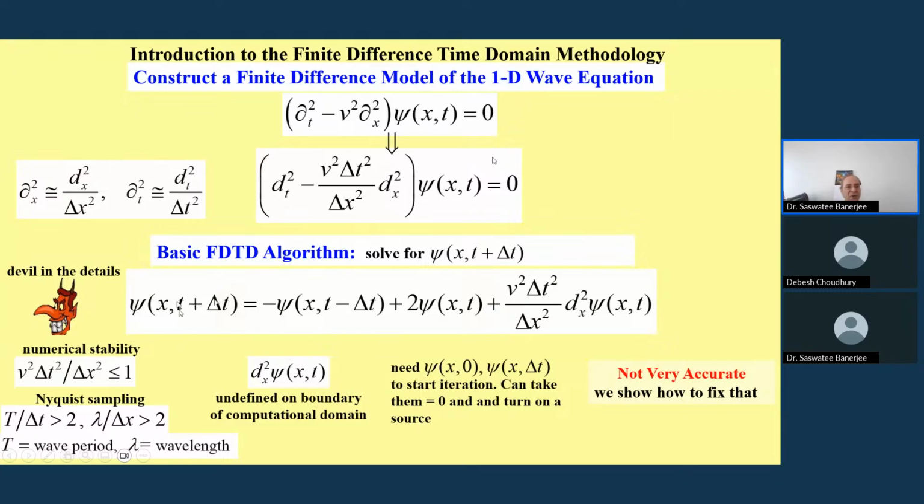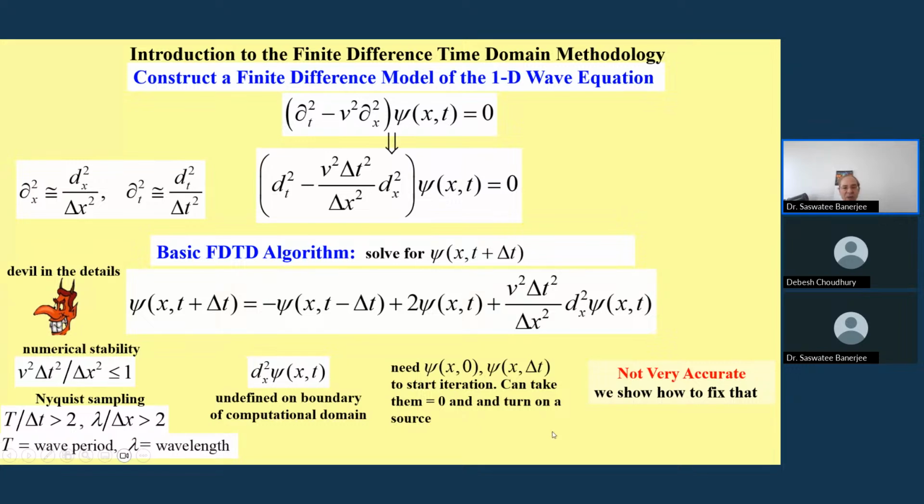So this tells you that the wave field at time t plus Δt, that is the future wave. This is the wave in the past. This is the wave in the present. And then this corresponds to differentiation. So we differentiate the wave of now, we use the wave of the past, and we get the wave of the future. All right, we need two things to start the iteration. We need the wave now, and we need the wave one step in the future. So we start the time at 0, and then we go forward.